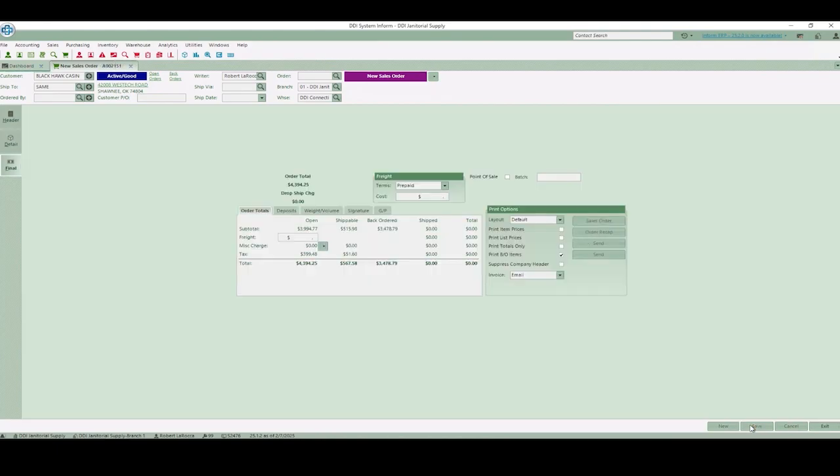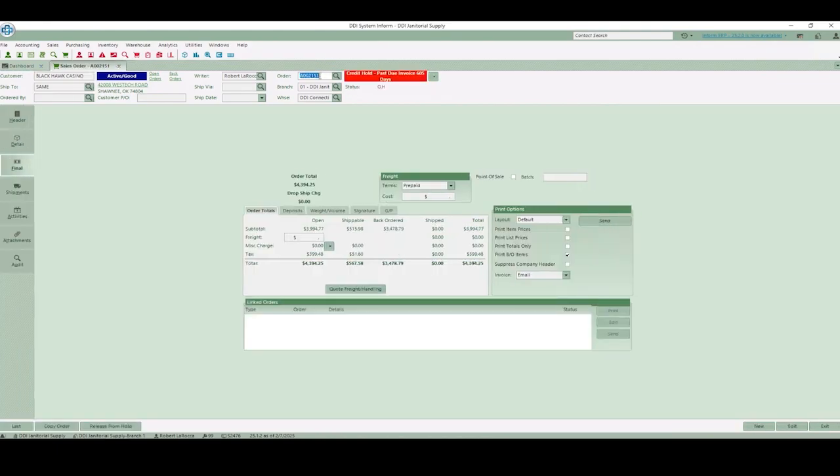And then I'm just going to go ahead and save this, and the system's going to generate my sales order. It did throw it on credit hold because the customer is not paying their bills, and we can worry about that at a different time. But I wanted to at least show you those two features of the software that I think may be useful for you guys if you are interested in Inform ERP.